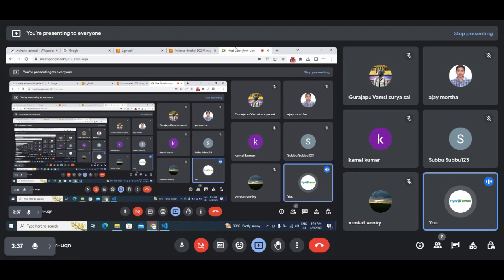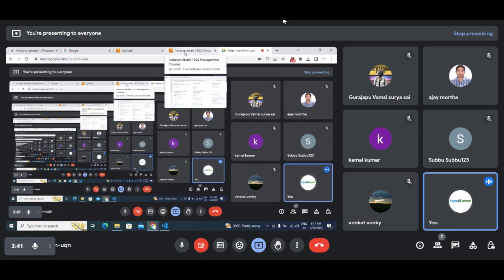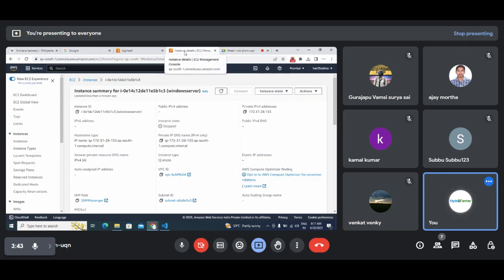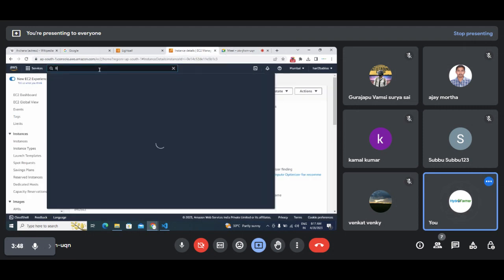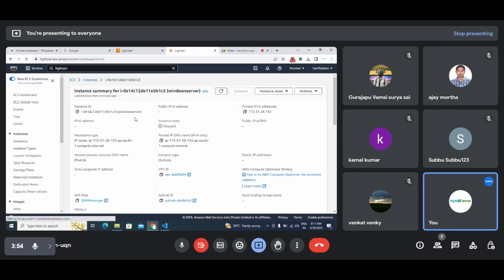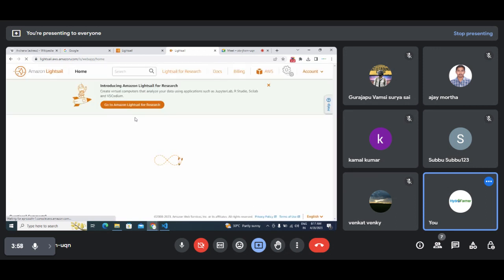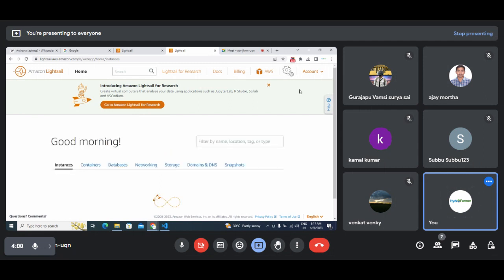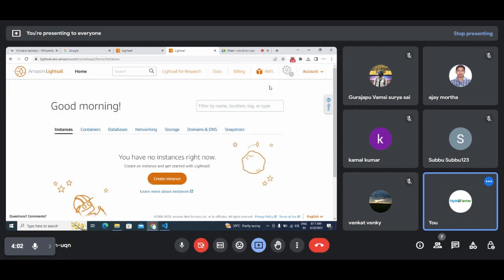So today what we'll do, we'll explore 2 to 3 services of Lightsail. So just simply search for Lightsail in your search bar. Lightsail. Okay.